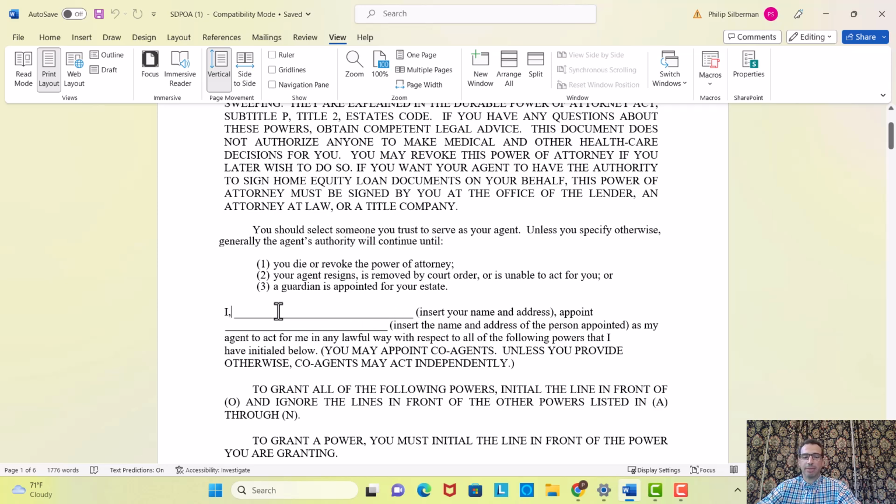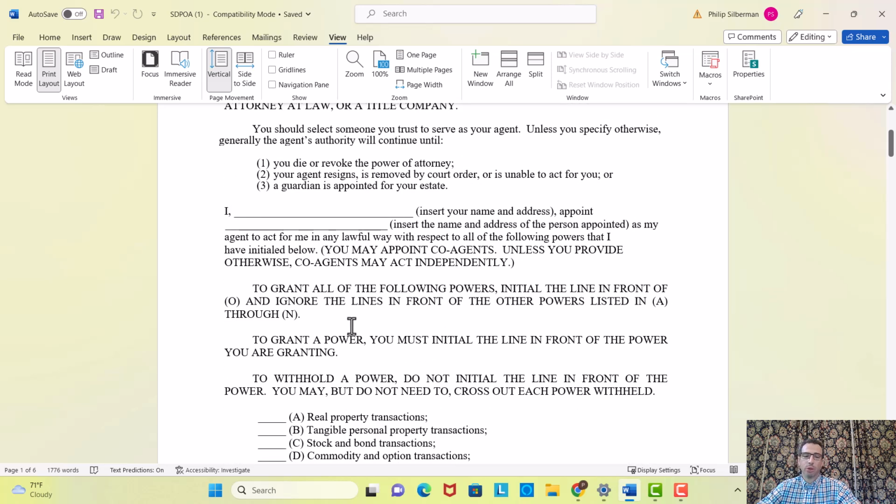So you fill out the name of the person right down here. That's the name of the agent, your appointee, and then this is your name as the principal of the power of attorney. You can have a co-agent. Usually people don't. That gets a little messy. Normally people just appoint one agent as their power of attorney.